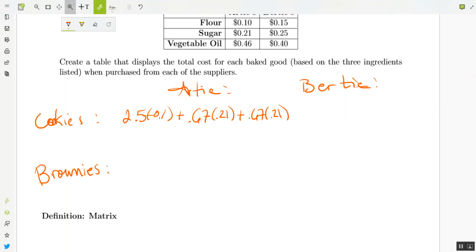Nope. Didn't mean to do that. I'm going to pause for a second and try to grab this instead of using the pen. Will it let me? Probably not. Yeah, okay. And then similarly, we've got to buy the same amount at Birdie's. Let's just do this, even though I don't want to. 2.5, but it'll cost us a different amount, 0.15. My fives are looking real awesome already.